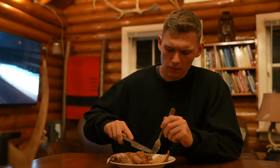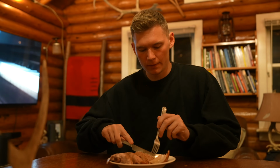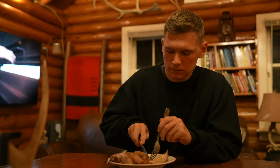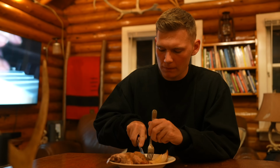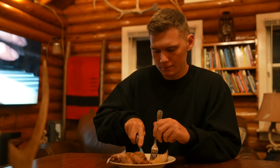What kind of sauce is that? It's gravy from the drippings. Wow, it's actually heavenly. I was thinking of rotisserie chicken and then made this meal because I wanted to replicate it. Yeah. Tastes kind of better.